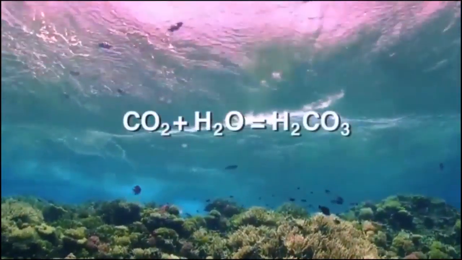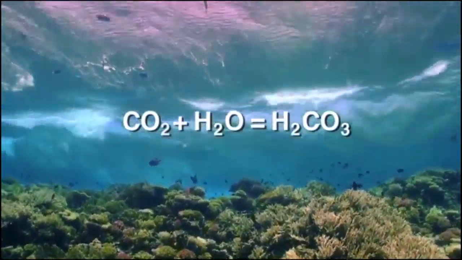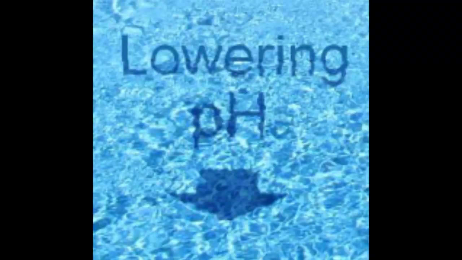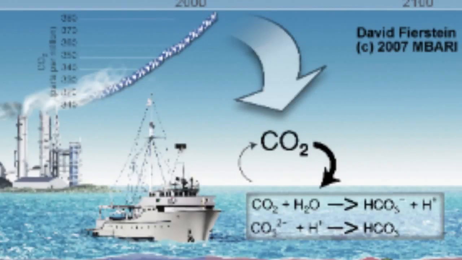When carbon dioxide and seawater are combined, an acid known as carbonic acid is formed. This acid is what is responsible for lowering the pH of the seawater, putting the lives of many aquatic life forms in danger. When emissions initially happen, our oceans quickly absorb around 25 to 30% of our carbon dioxide emissions. But due to air mixing at the surface of the ocean, it can absorb more than 85% of carbon dioxide emissions in the long run.